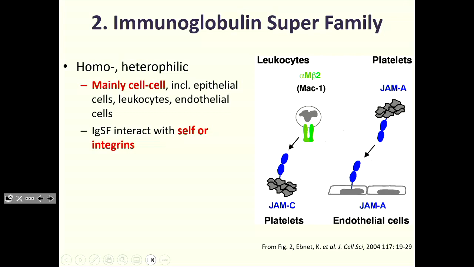Now, if you've done some immunology in a past life, you're familiar with the term immunoglobulin, different members of the immunoglobulin family. We're not talking about antibodies here. These immunoglobulins perform the function of cell adhesion. So what's cool about them? When I say they're homo or heterophilic, it means that the immunoglobulin superfamily member on one cell, again a transmembrane protein, can bind to an immunoglobulin superfamily member on the adjacent cell.